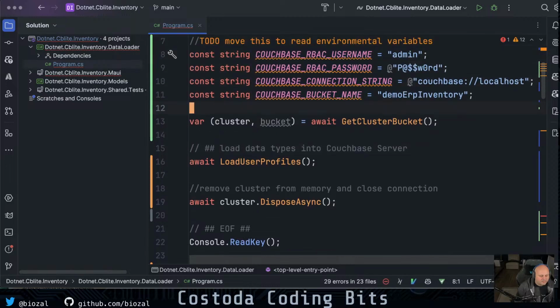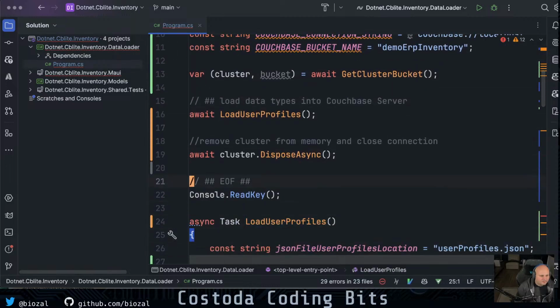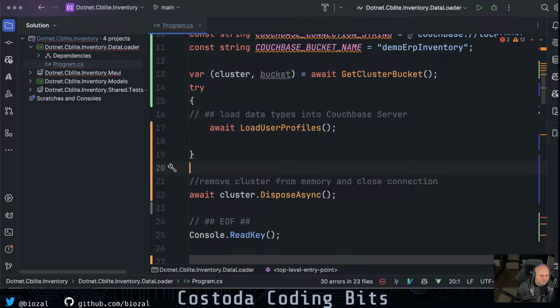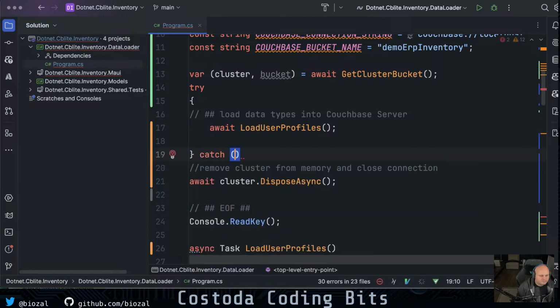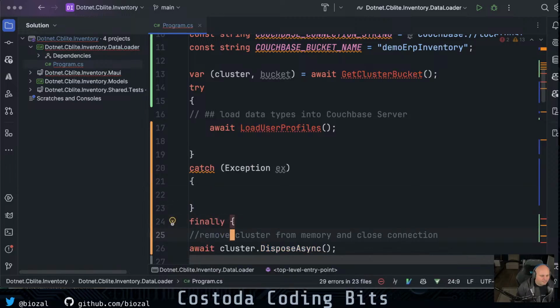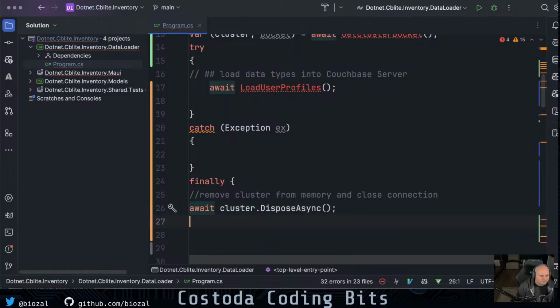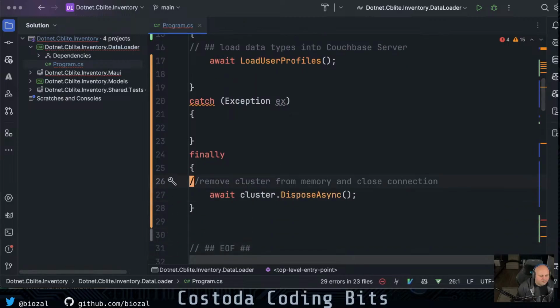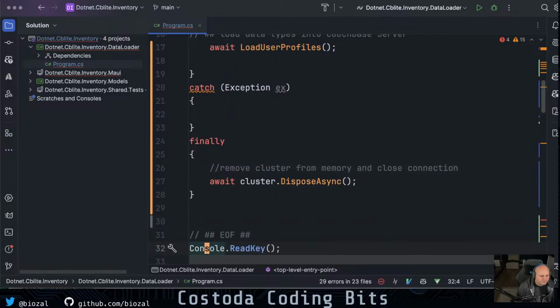And honestly, this should be a try. So no matter what happens, we always close the cluster.